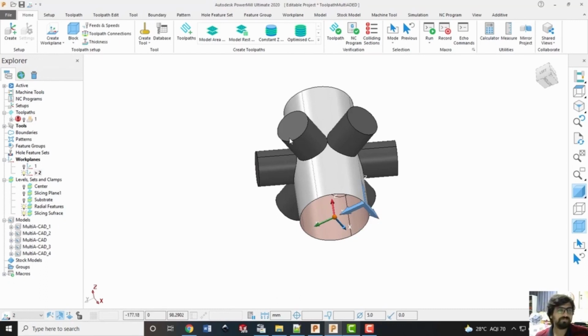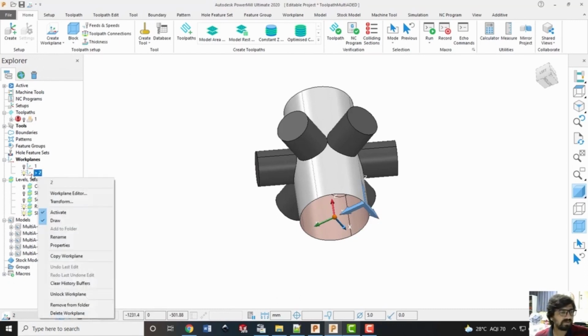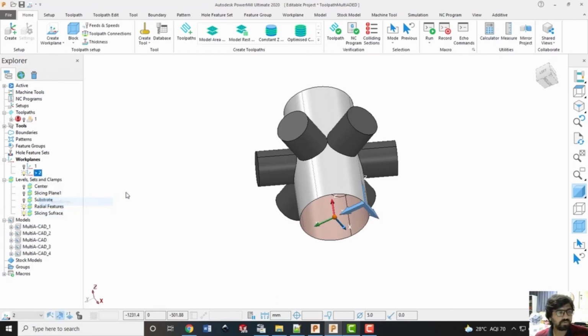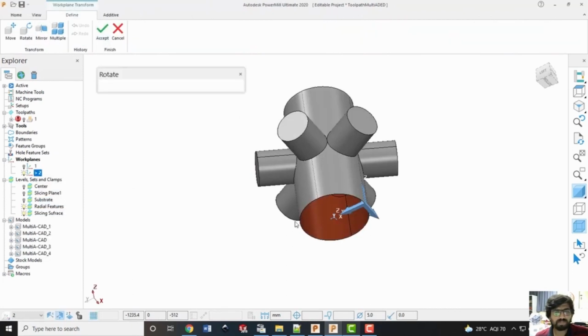For that, I'll right click on this work plane, go to Transform and rotate it by 90 degrees. So I'll click on this Y axis and rotate it by 90 degrees, and I want to rotate it in the other direction, so minus 90 will work. Accept it.